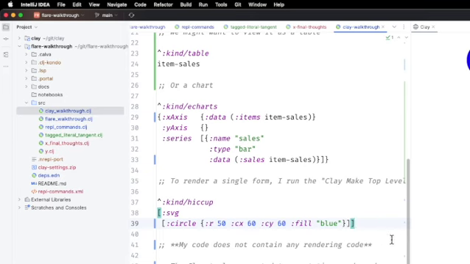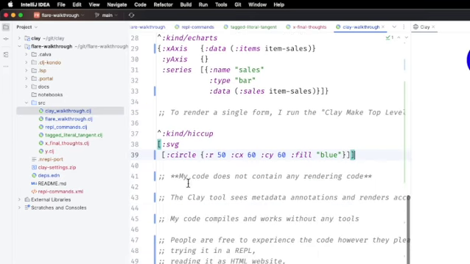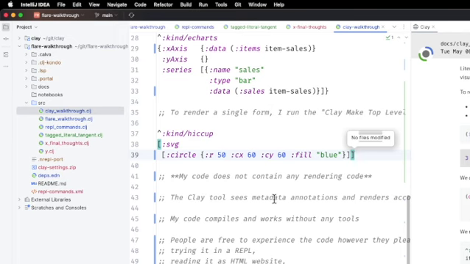Anyhow, the main point I want to make here is that my code doesn't contain any rendering code at all. Clay is a tool, and it's just seeing the metadata annotations and rendering it accordingly. It's kind of nice because my code compiles without any external tools, and people are free to experience the code however they please.